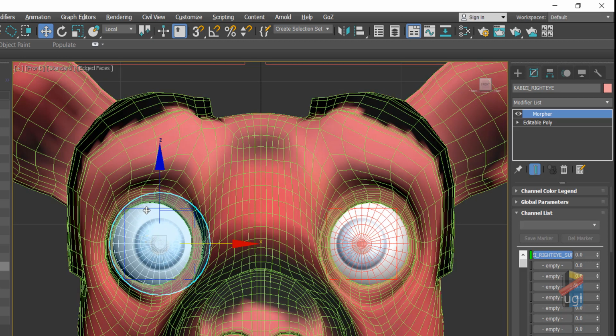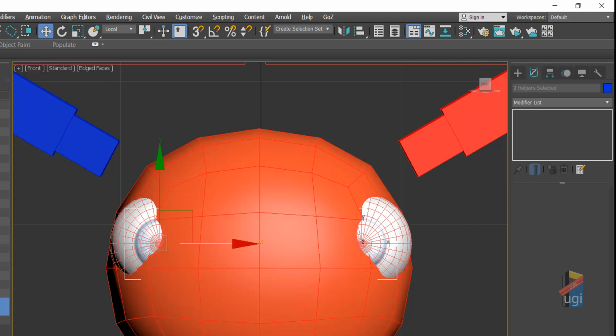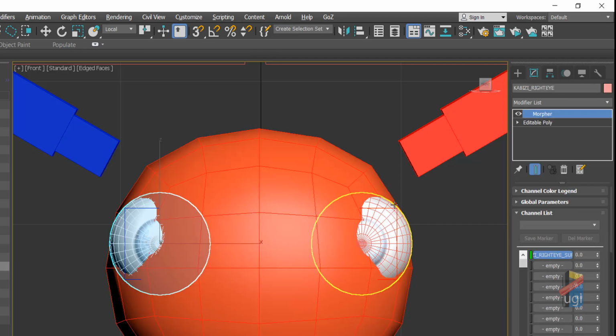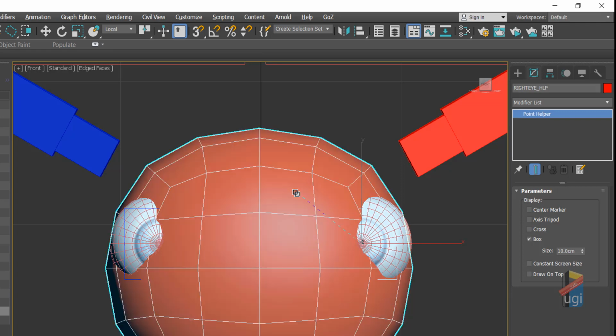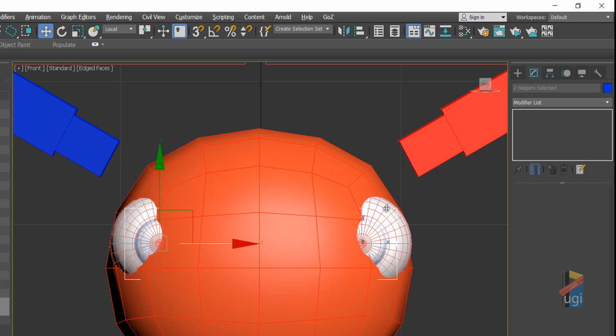So first of all, I'm going to get these. And then let me unhide the cut. And then I want to link them to the head bone. So I've linked that and this to the head bone. Then I want to get this, okay.